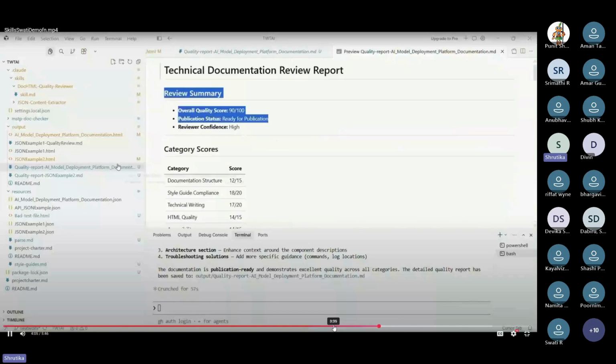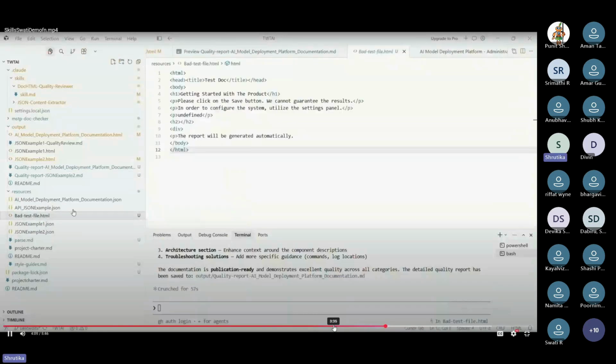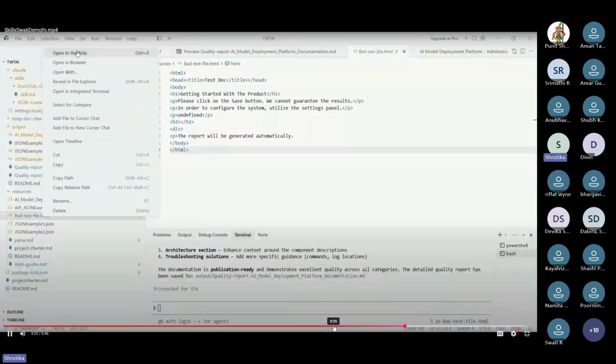Now, I'll just try running this on an example, just a bad HTML that I've created just to test if it catches the issues in this documentation. So this is the one that I'll run now.